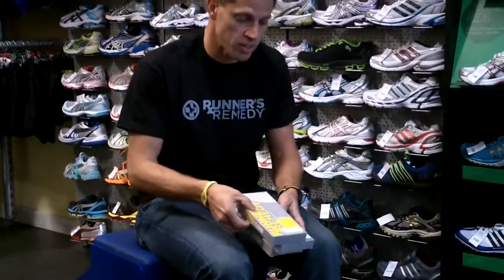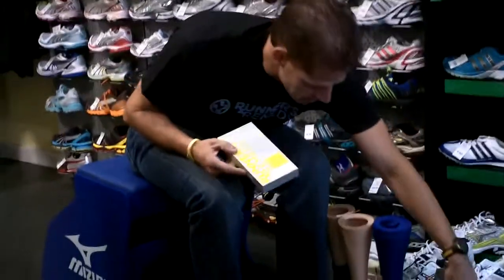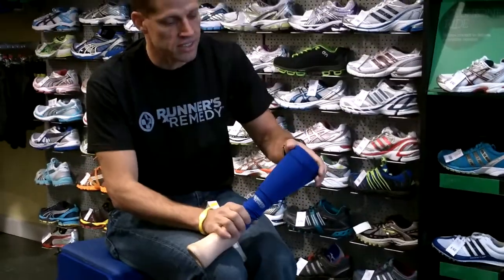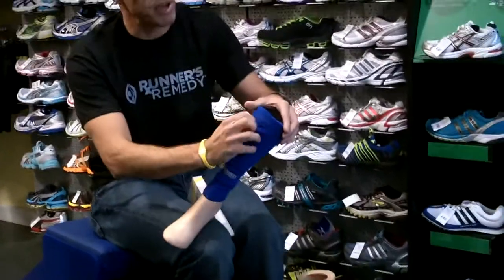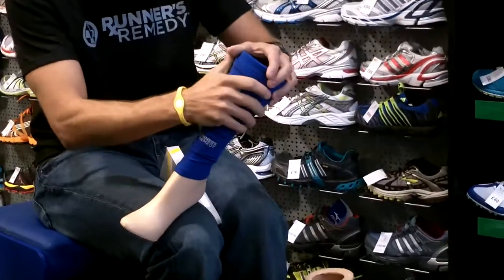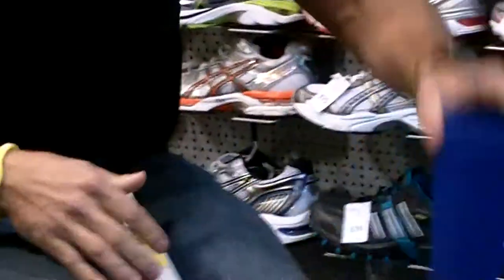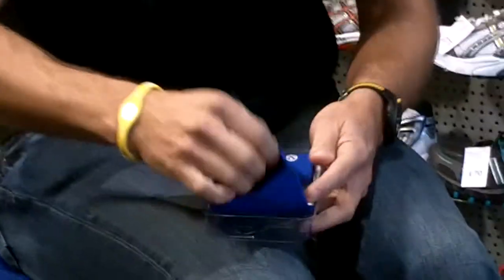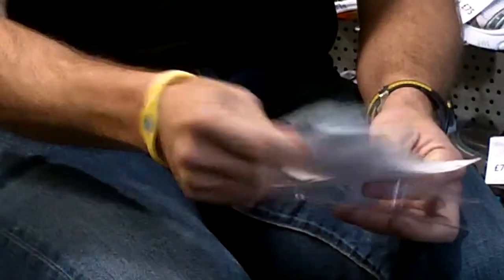The first product that is available is the shin wrap. And that's this product right here. It's a single gradient compression sock sleeve with an integrated ice pack pocket. Designed to place that ice pack right directly over the shin, the normally troublesome area. Each product comes with a wrap and four reusable dehydrated ice packs.